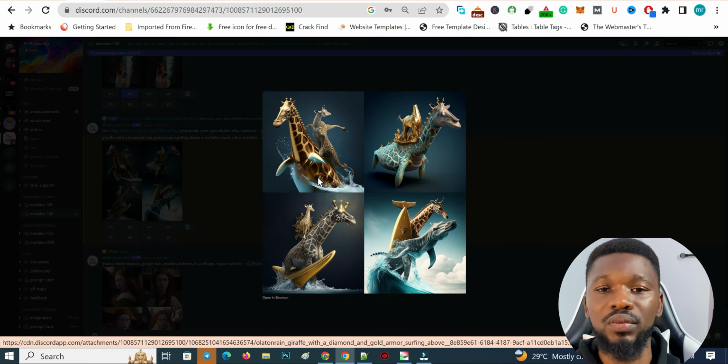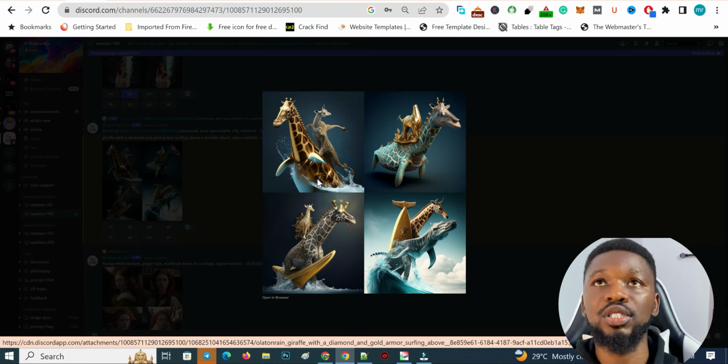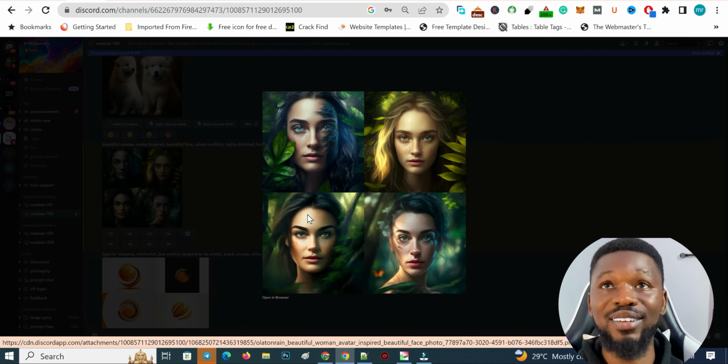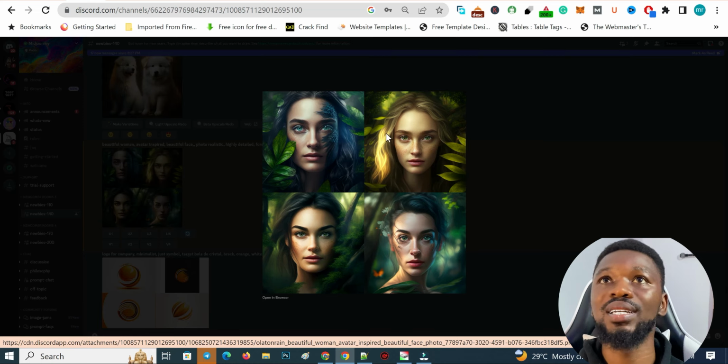So you can make use of Midjourney to do your text to image, as an alternative to the Canva AI text to image. And this is what the AI also came up with when I searched for the beautiful avatar inspired prompt. This is also brilliant, and it's also a very good detailed output coming out here.